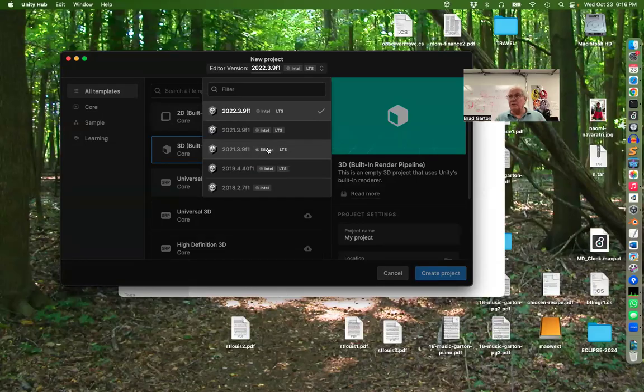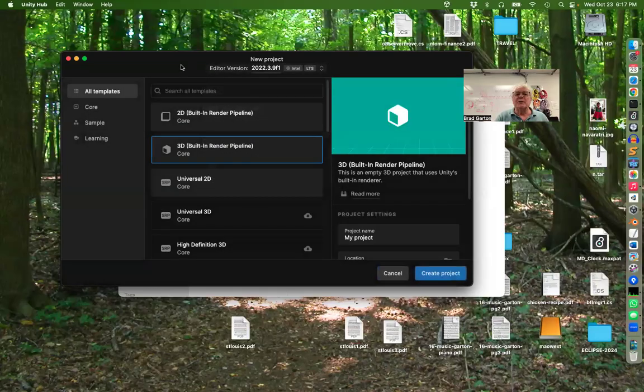Silicon is you're running on their new chips that are very fast. Intel means that you're emulating an Intel chip on their new chips, which are very fast. Yankee and I ran into a problem yesterday or the day before, but I think we got it solved. But I'm going to recommend that you use the Intel version because I know that works on a lot of platforms because I've used it.